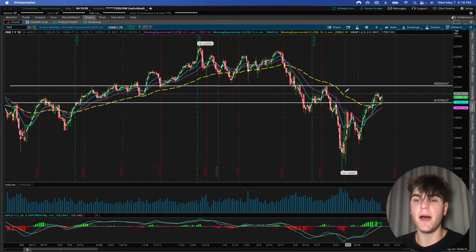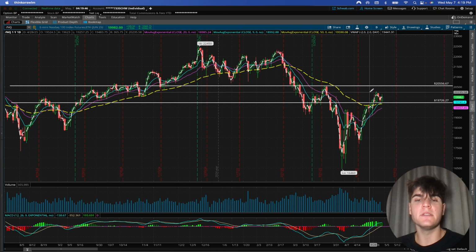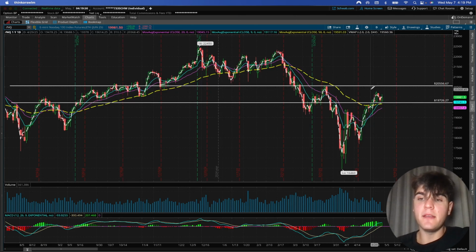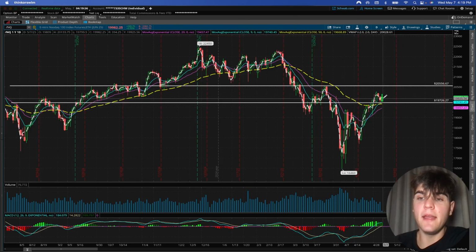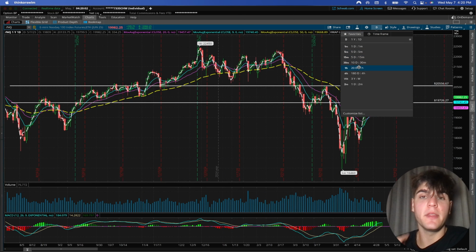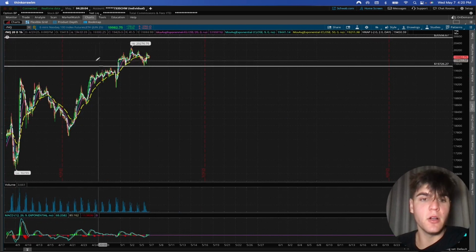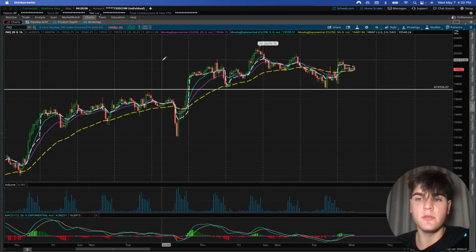Say we have a high time frame breakout, because my strategy consists of momentum, which I will talk about more as we go on in the video. Say we have a breakout towards the downside, then I know that we broke this white level on the day time frame. But for example, now I'm going to go to the hour time frame and change the color of my support and resistance, or my key levels.